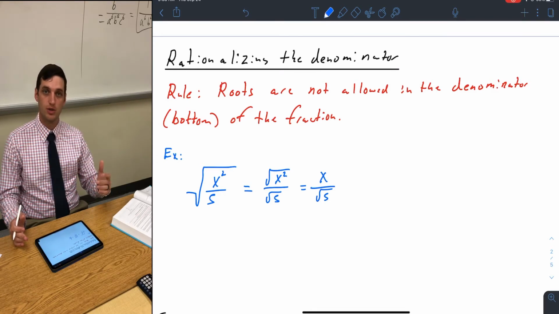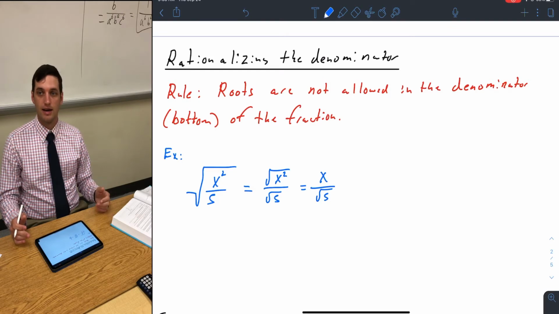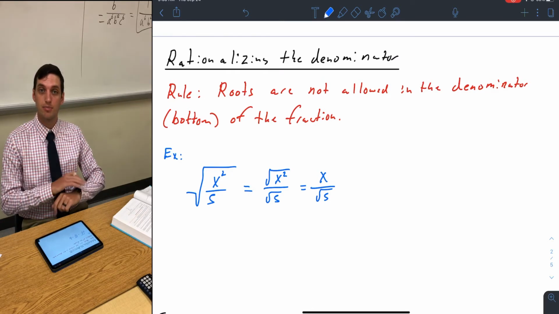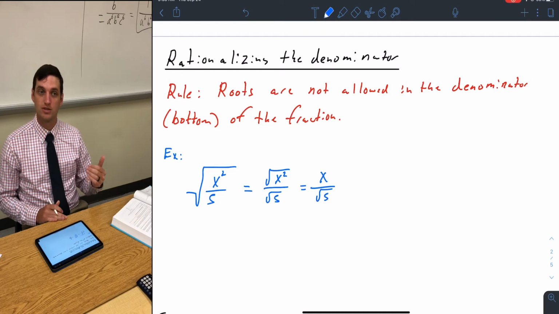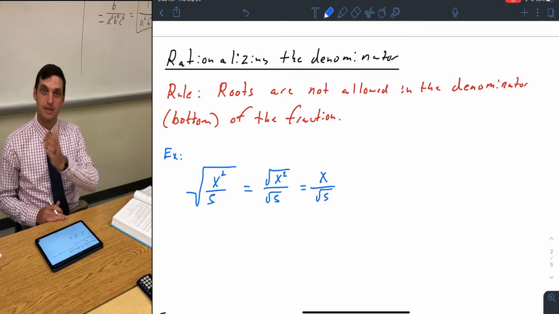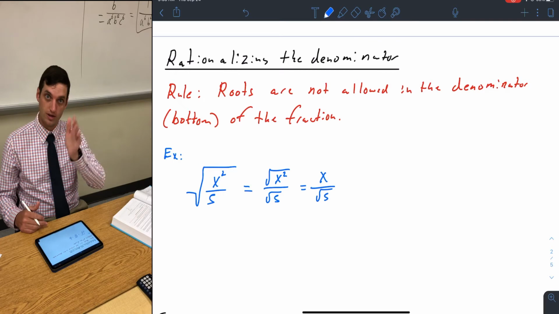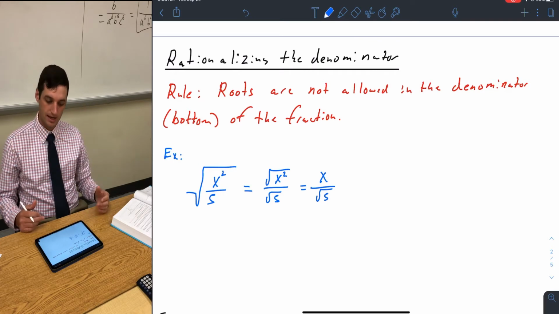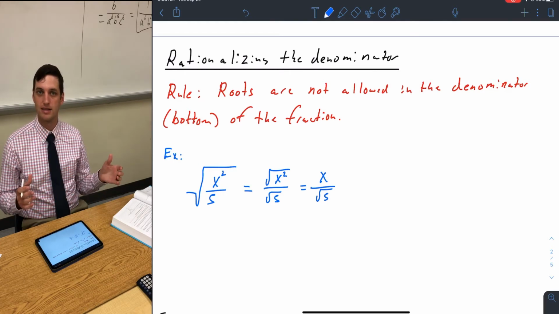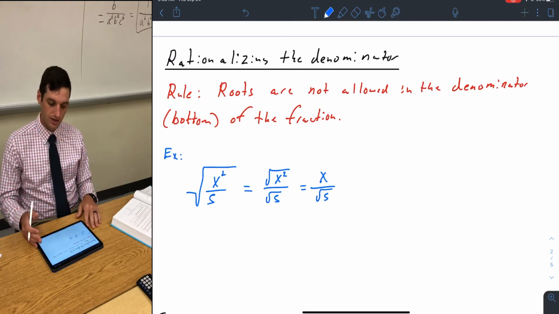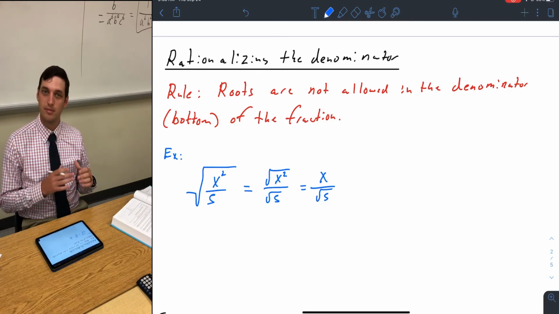So the square root of 2 is an irrational number. Square root of 5 is an irrational number. Pretty much, if it's not a perfect square, so 4 is a perfect square because the square root of 4 is 2. 9 is a perfect square because 3 times 3 is 9. 16 is a perfect square, 4 times 4 is 16, so 4 squared equals 16. Unless it's a perfect square, you can't write it as a rational number. All the other numbers are going to come out as an irrational number. So we're going to keep them in that form.